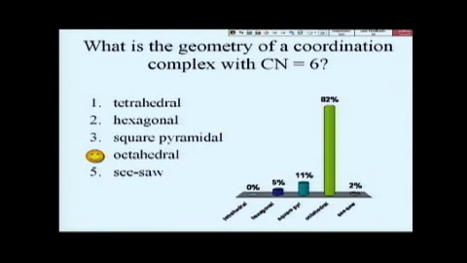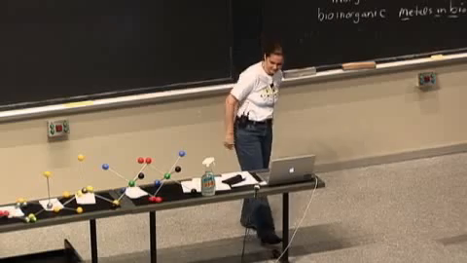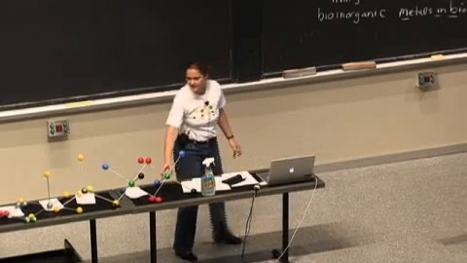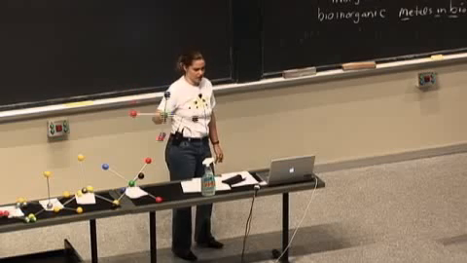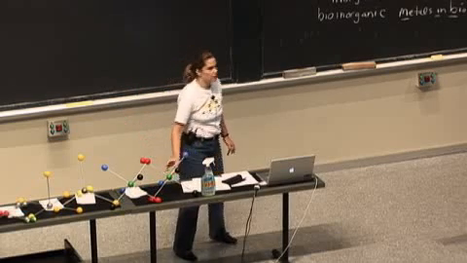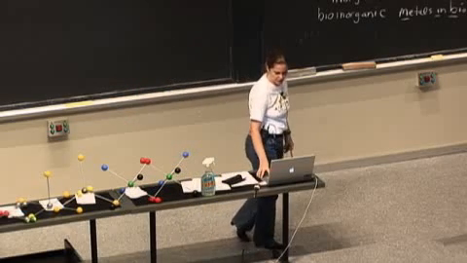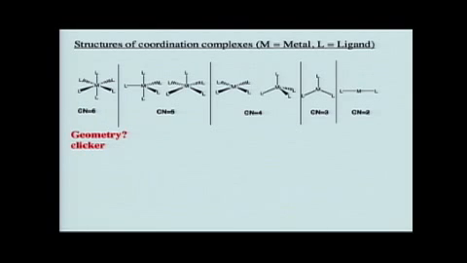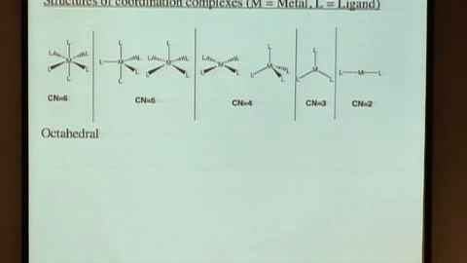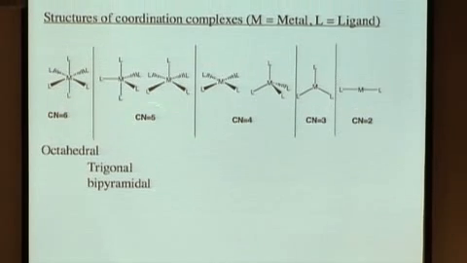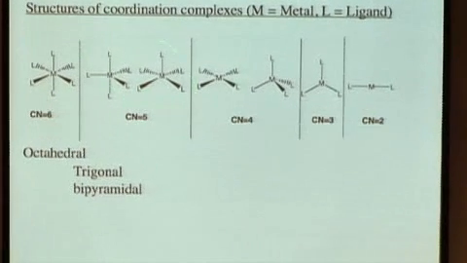Yep, so we have octahedral geometry. And here is an example of our octahedral geometry. So let's just quickly run through the rest of these. You can yell out the answers, either looking at your handout or not looking at your handout. The next one over here, what is it? Right, trigonal bipyramidal. For a CN number of 5, we have another option shown over here. What's that one called?